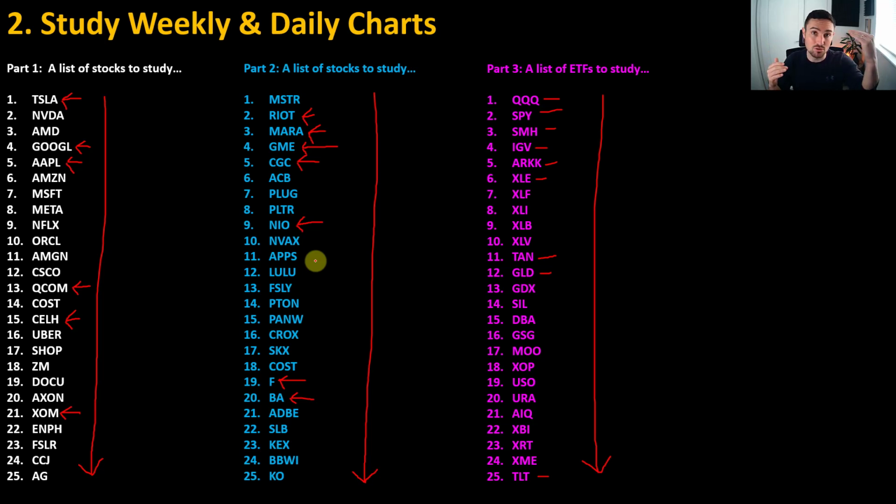So we've got to make the distinction between knowledge and skill. You want to learn new things, but then you want to practice them in a very, very deliberate manner. And this is very deliberate. These lists of stocks, I really thought about these lists of stocks. This will give you, I think, a good understanding of a lot of different stocks, a lot of different financial instruments, a lot of different ETFs, the type of ETFs, and how they move. And what do you see?